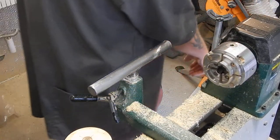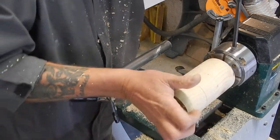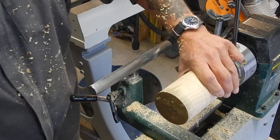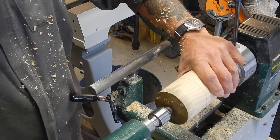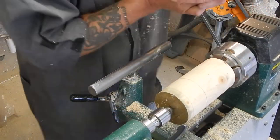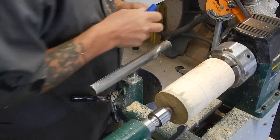Alright, we'll get this mounted. I'm just going to gently tighten up, then I'm going to bring up my headstock, tailstock. Right, bring my tailstock up, that gives it a bit of support, and I know it's all in. I'm going to tighten up nice and tight, because as I say, this is a soft wood. So there, that's nice and true.